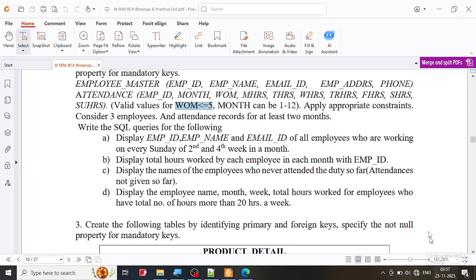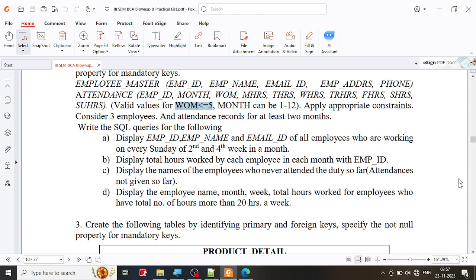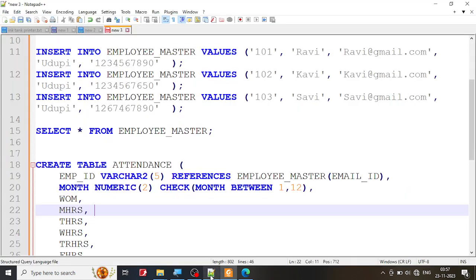So this is the first week, this is the second week, this is the third week, fourth week, and the last one will be the fifth week. Even though the fifth week and first week may be half weeks, there are going to be 5 weeks there, and that is what they are saying: week of the month cannot be more than 5. It must be less than or equal to 5. Actually, it should be at least 1, but they have not specified it.